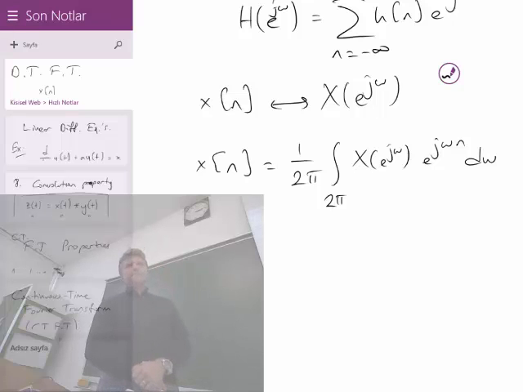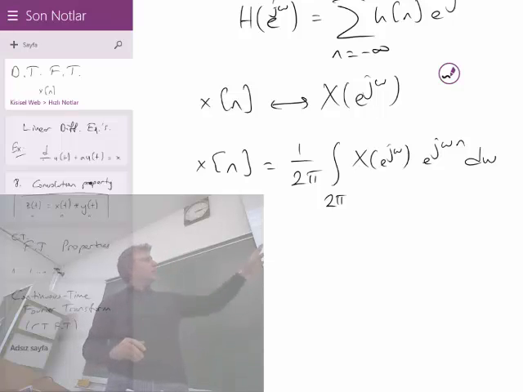This is an integral to find the inverse discrete time Fourier transform, or the discrete time inverse Fourier transform. This 2 pi underneath this integral expression means that the integration limits have an extent of 2 pi. It may be from minus pi to pi. It may be from 0 to 2 pi. It may be from pi to 3 pi. So the duration of the integral is 2 pi. Okay, that's what it means.